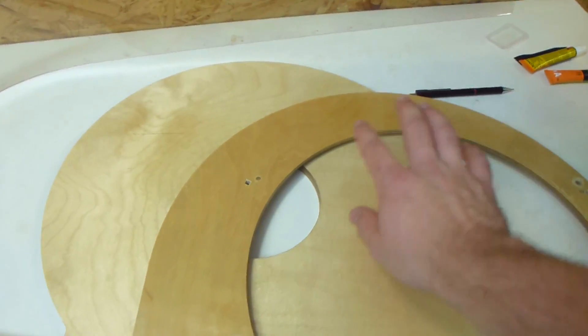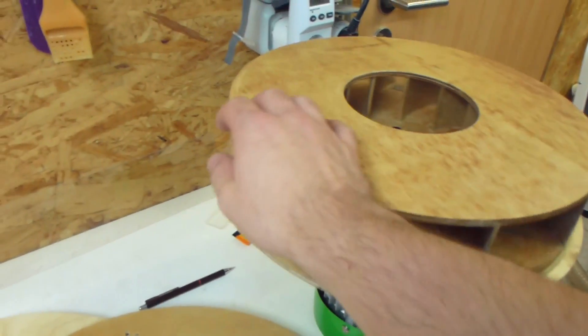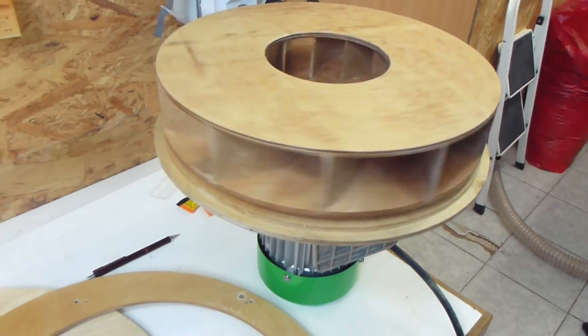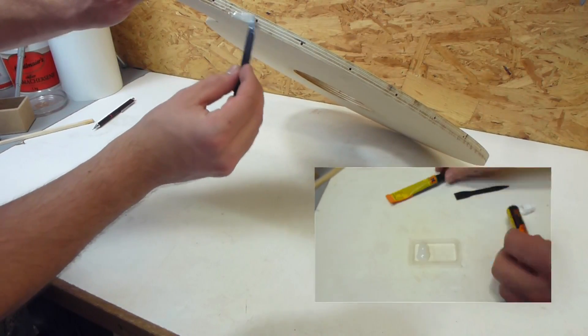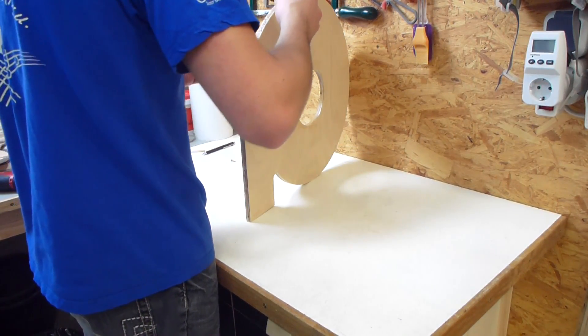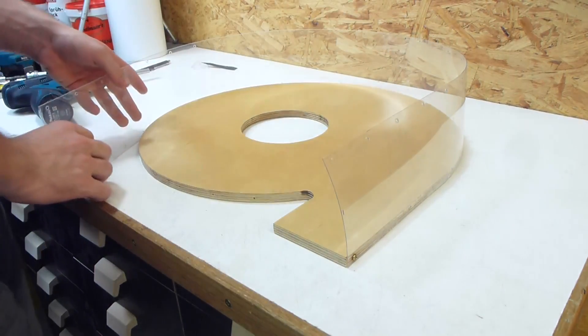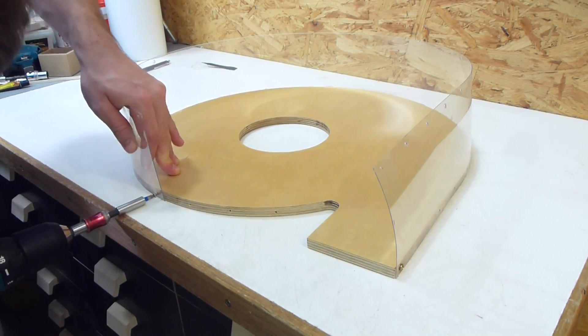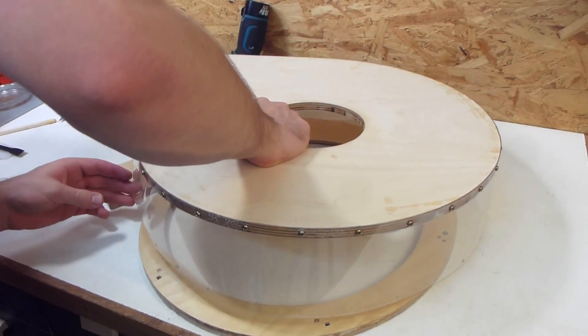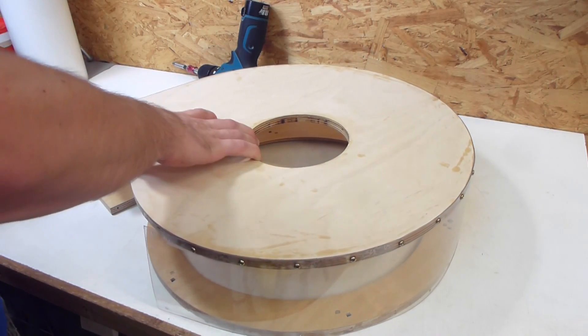While I had it taken apart again I took that opportunity and coated all the inside surfaces as well as the impeller with polyurethane so moisture and maybe water can't affect it. In the end I think the epoxy wasn't necessary because with the screws it's already really strong. And I will also seal it with silicone which will also add a little bit of strength. And without epoxy you won't have to go through the trouble of putting it back together while taking care to not smear the epoxy around.